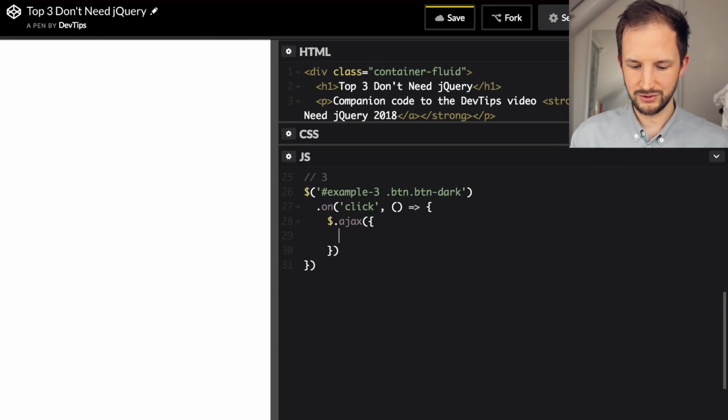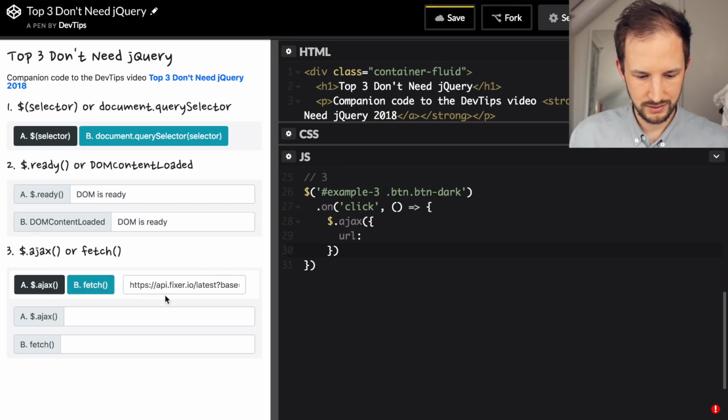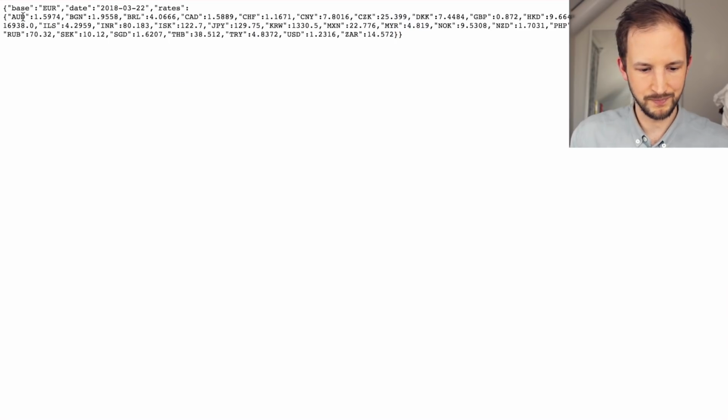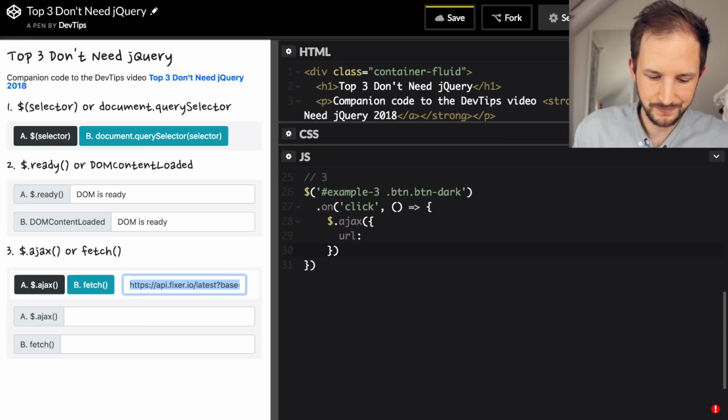And with AJAX, you need to send some params like the URL. And the URL we're using is this one, the example URL. And this example URL just gets whatever you send them in euros, and then we will get what is €1. It's just a currency conversion thing.